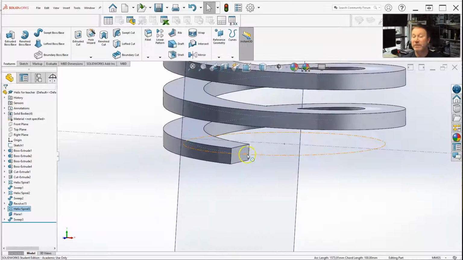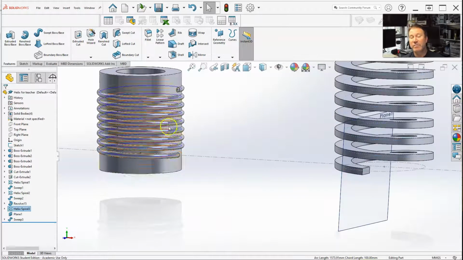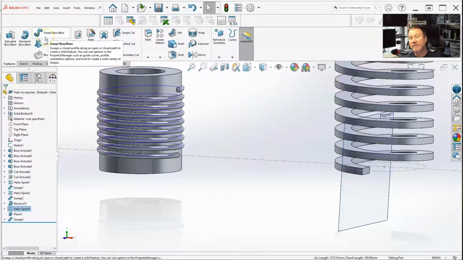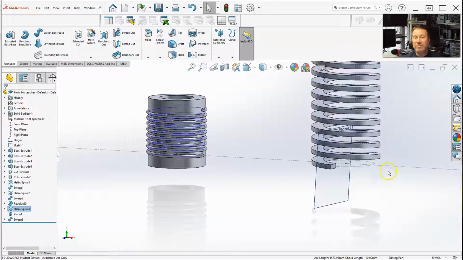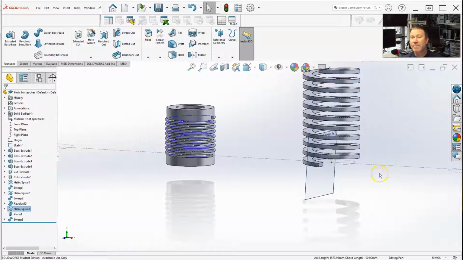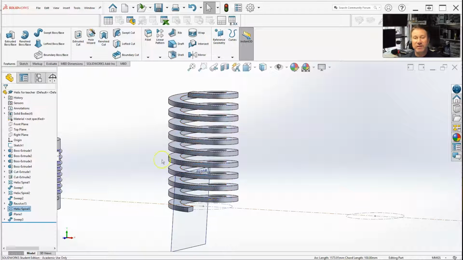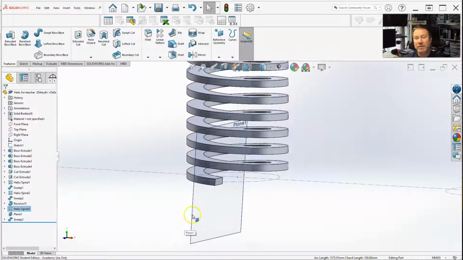This works if you're going to do, let's say, manual threads on this. I can do a plane at the endpoint and then do the, I guess, thread profile into it, and then when I do a swept boss, do the cut instead of the add, and you'll cut through the features, and that's one way of doing it. So that's how you do any type of shape besides a circular shape. Like I say, you can do stars, you can do whatever shape you want.